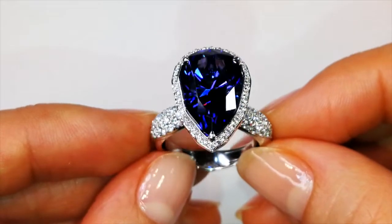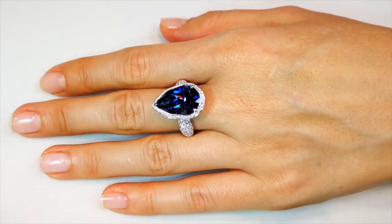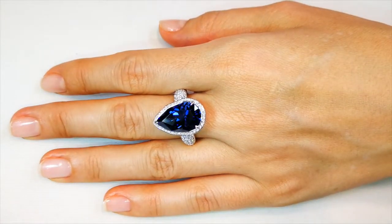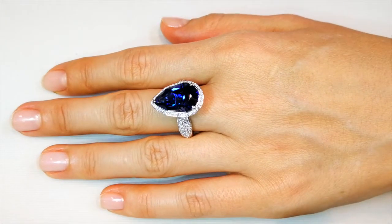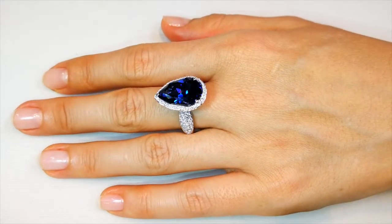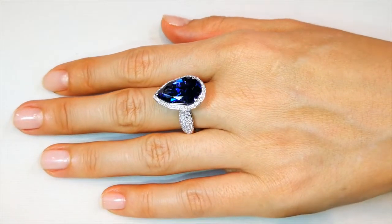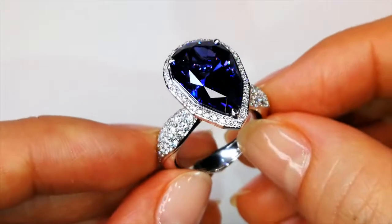These particular stones that hold this depth of color after being recut are very, very rare and very unique. I love the edgy cut that Kat Florence has put on this stone. I know the rarity of these stones — you go through 10,000 top color tanzanites, you get maybe five that reach this color saturation and have the pink flash.